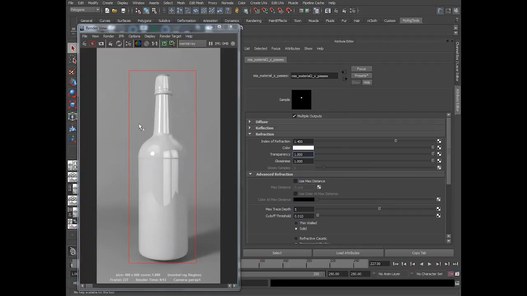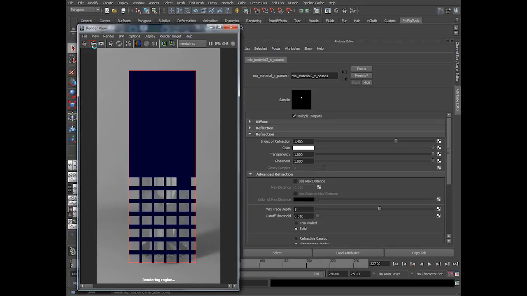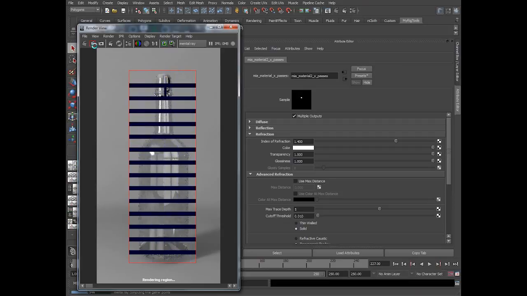So you get a normal transparency, with an index of refraction value of 1.40. For glass, I would prefer somewhere around 1.55. For a thick solid glass, even 1.6, because this is a very old rum bottle, so I want it to be a little bit more thick.